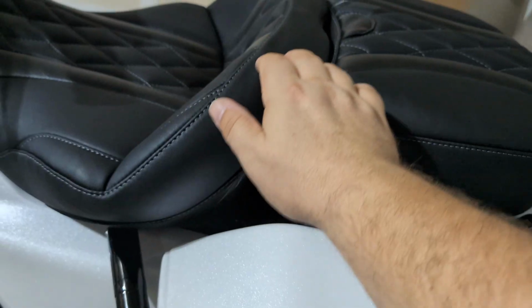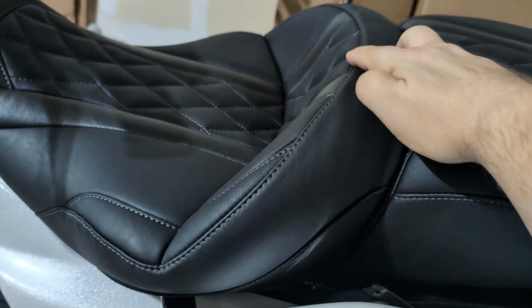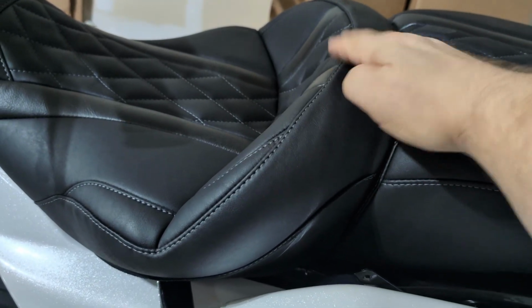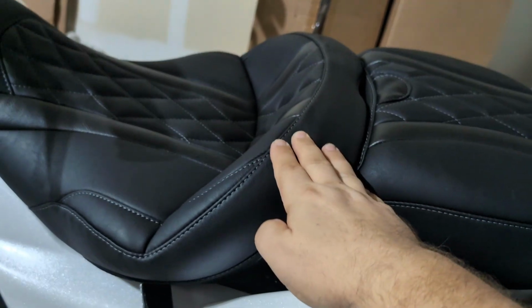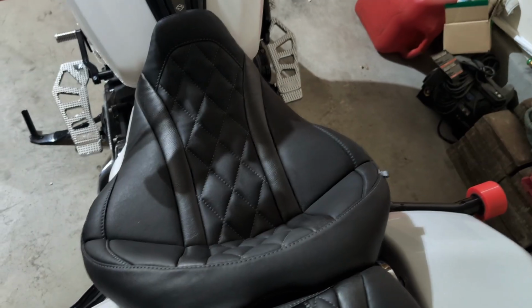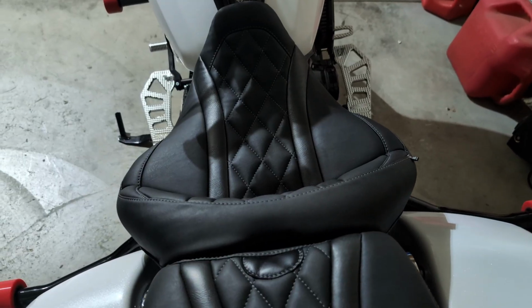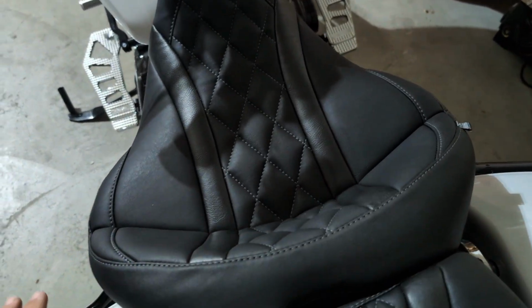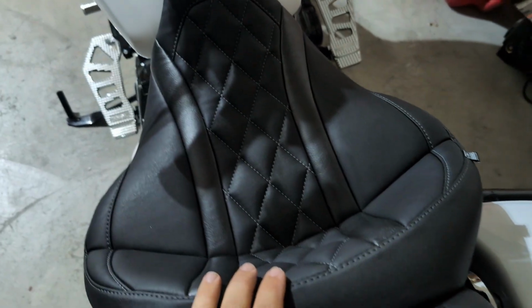And I would definitely make this portion about 1/2 inch to 5/8 higher right here, because I still feel like it digs just a tiny bit in my lower back here, or my tailbone area. And I would make it probably about an inch to 1.5 inches narrower, actually, because it is literally 18 inches wide, which is almost too wide. I don't even utilize the whole seating area. Literally, I still have this much space just about on each side when I sit on it. So I'm only utilizing about 17 inches of this seat.